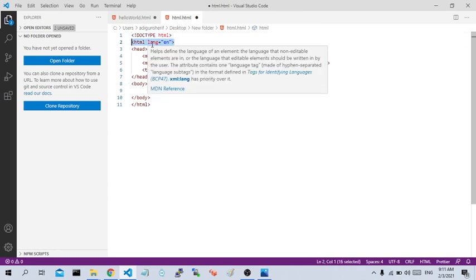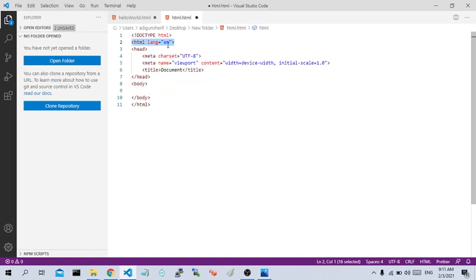If you are building a web page for another language, you can put in the language code, but in this case it is English, and it is always preferable to write your code in English. And then we have the head section. The head section contains the title of the document, the page you are building. Then it also has some other metadata like the charset and the viewport. This allows you to build things that have to do with the responsiveness of the page. And you can read a lot about the head section of an HTML page.